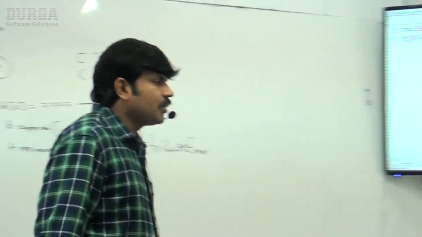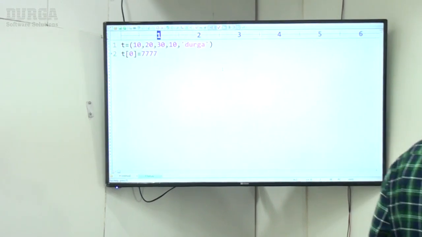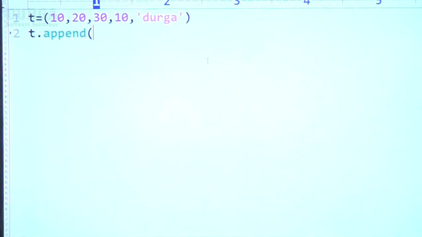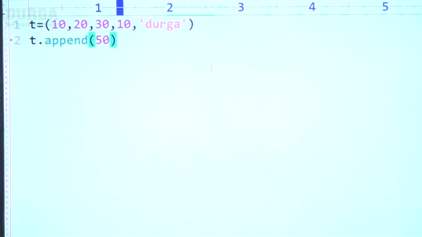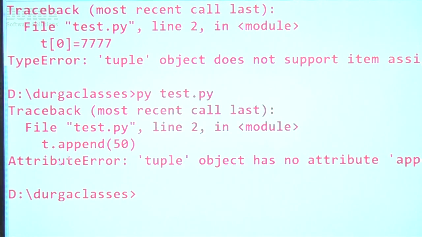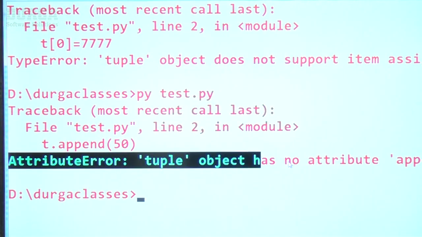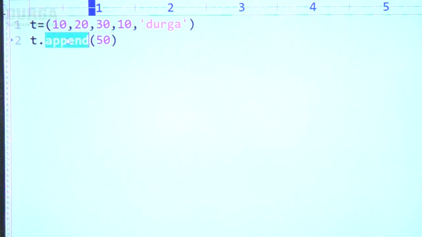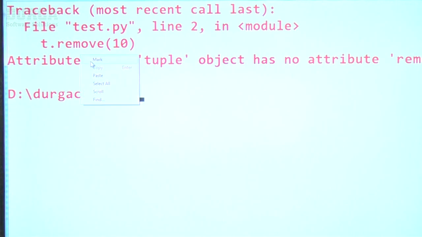Have a look once. If I'm trying to take T dot append of 50, what will happen, sir? Attribute error. Tuple object has no attribute append, like this, right? Sir, similarly remove of 10. Now observe, attribute error.